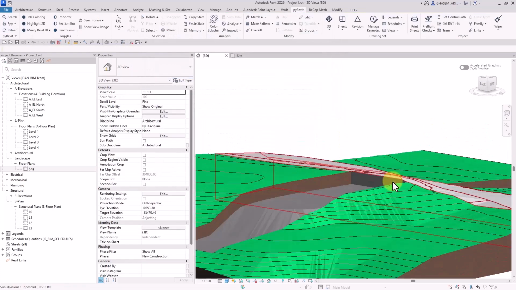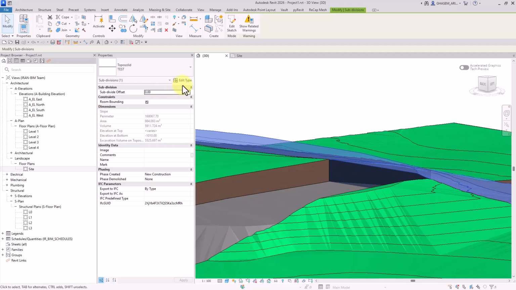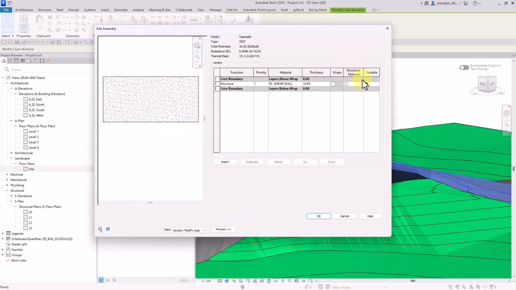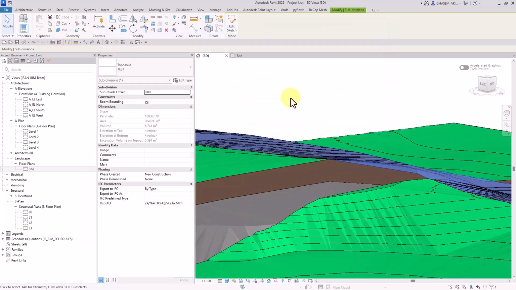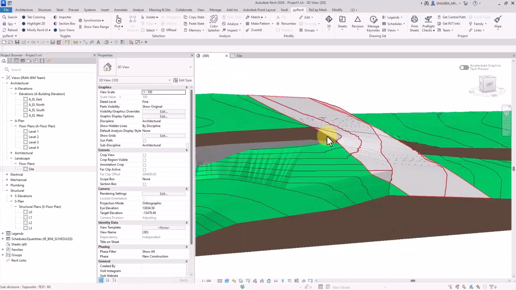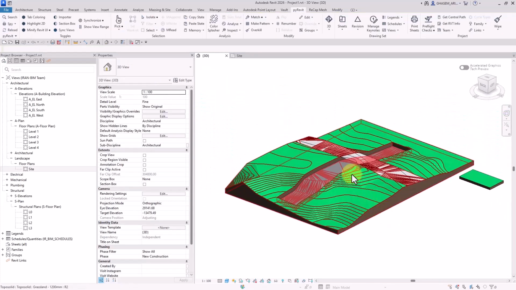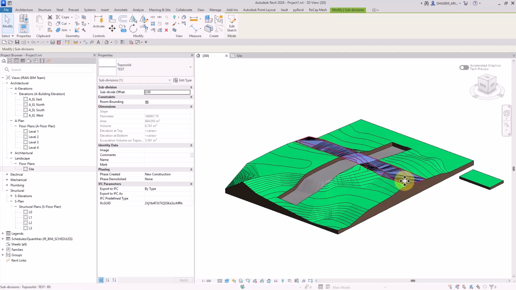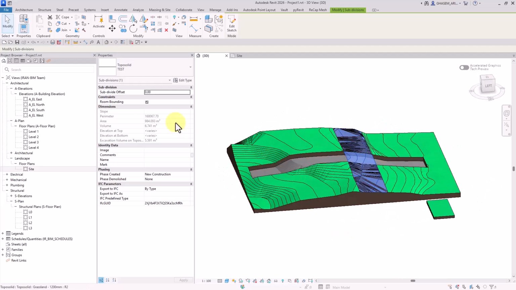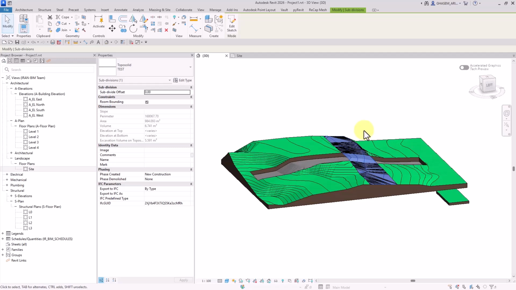Alright guys, we have an overlap situation here because these are two separated elements. So I'm going to deactivate variable. I'm going to set this on 7 millimeters. Yeah, it kind of works. Alright guys, the point that I want to tell you here is that when we add a subdivide with the thickness or height basically less than 8 millimeters, the software would automatically change this value to the least amount of value that can be supported.